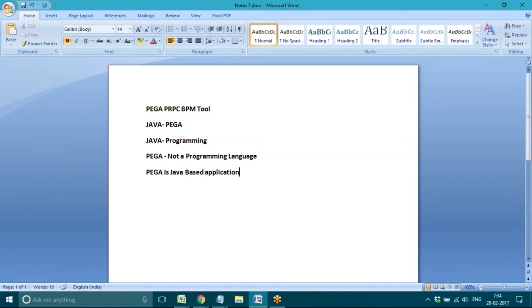Why is it called a Java based application? When Pega came into existence around the 1980s, like 1983, it was designed by Java developers. In the early stages, most of the design for this application was done using the Java language only.